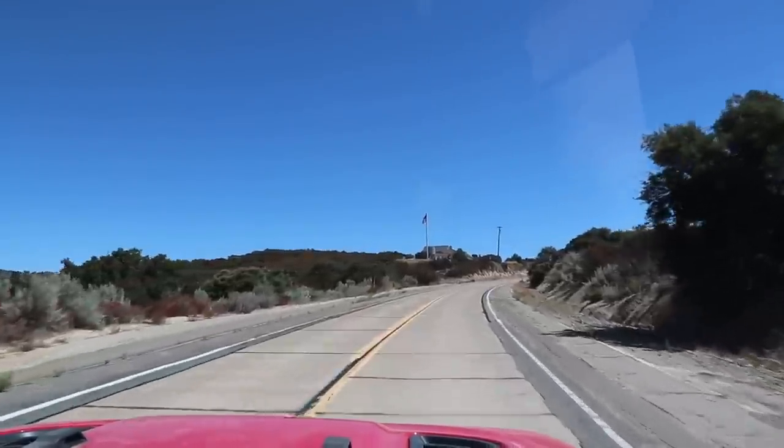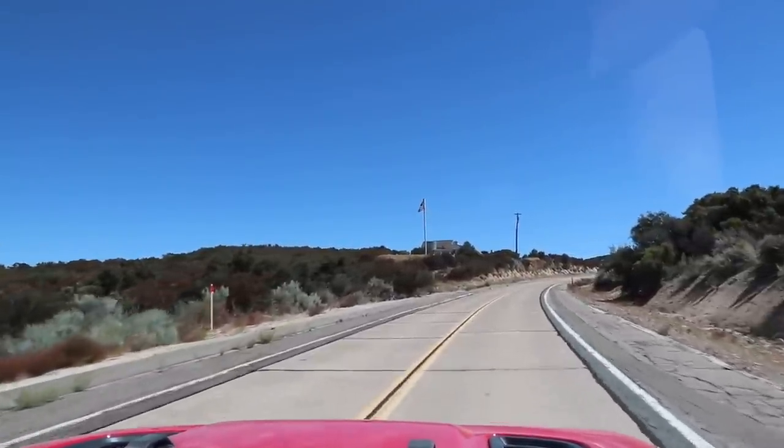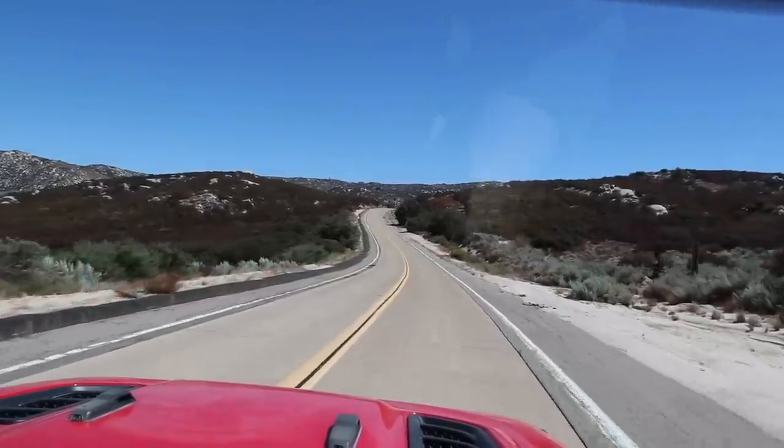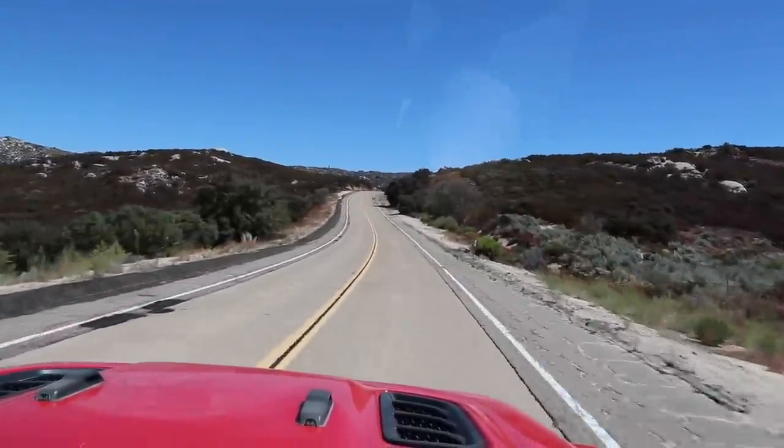One thing I get accused of all the time is my vehicle being too heavy. I don't take everything but the kitchen sink, but I do take some luxury items — and they add weight to the vehicle. Tires, bumpers, the rooftop tent — all of that adds a lot of weight, and it's something I think about all the time. But you've got a Gladiator, which is a truck, so it holds a little more than a Wrangler, but the weight is still heavy on my mind.